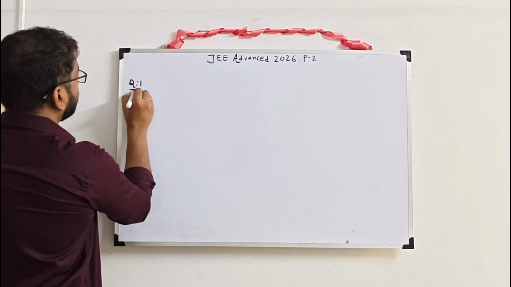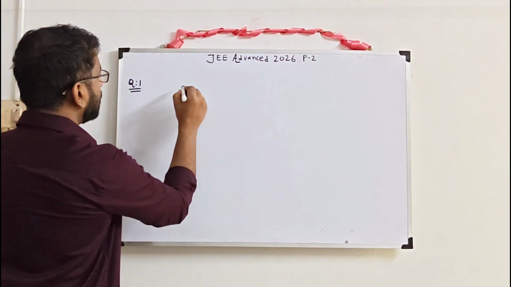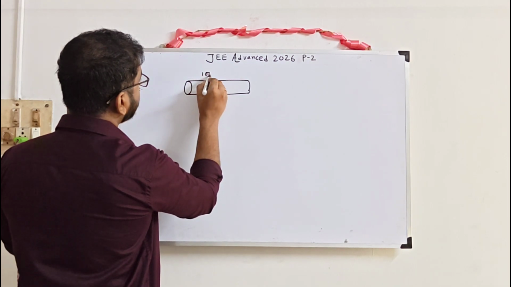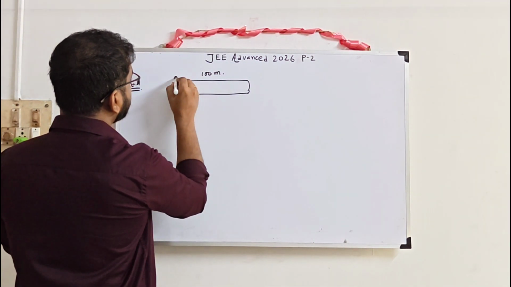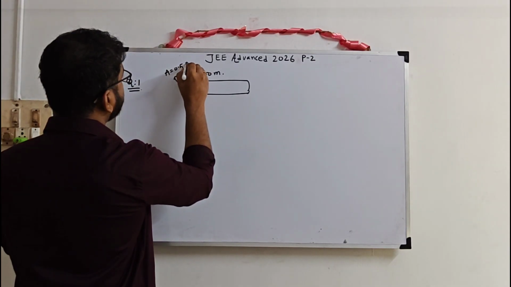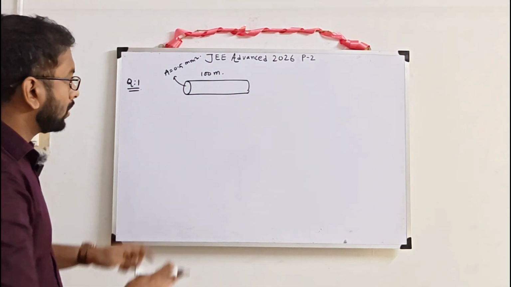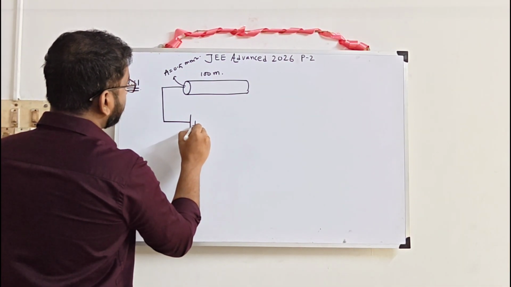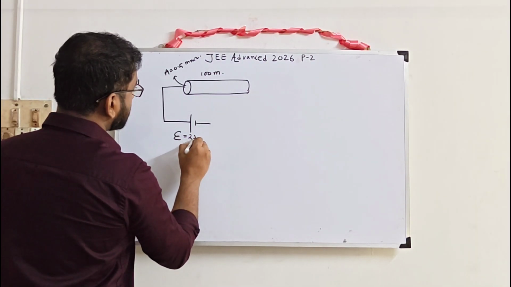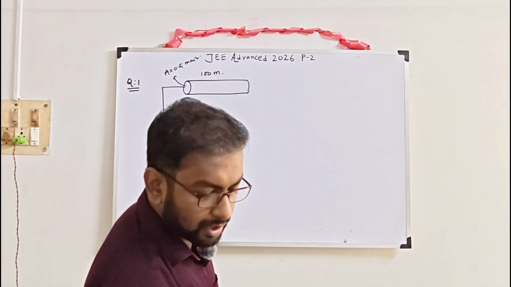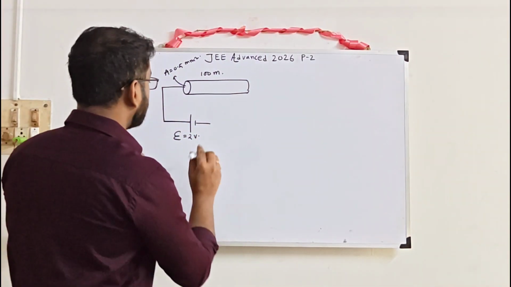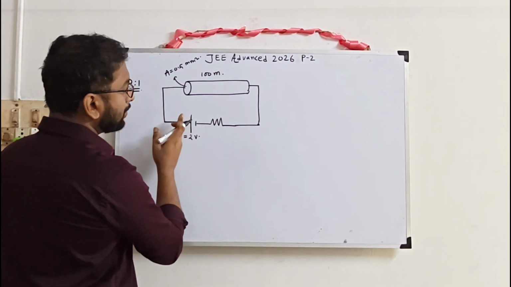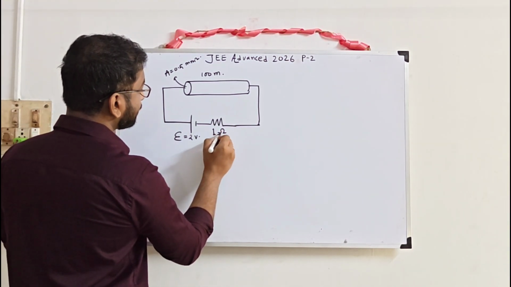Question number 1. It is given that one wire is having some length, let's say 100 meter. Cross-sectional area is given, A equal to 0.5 mm square. So right now we are trying to draw the circuit diagram. It is connected with one battery of EMF 2 volt and it also has some internal resistance. Internal resistance is 1 ohm. So we'll form our circuit like this, and this is the internal resistance I am drawing separately, so this is 1 ohm we'll draw.